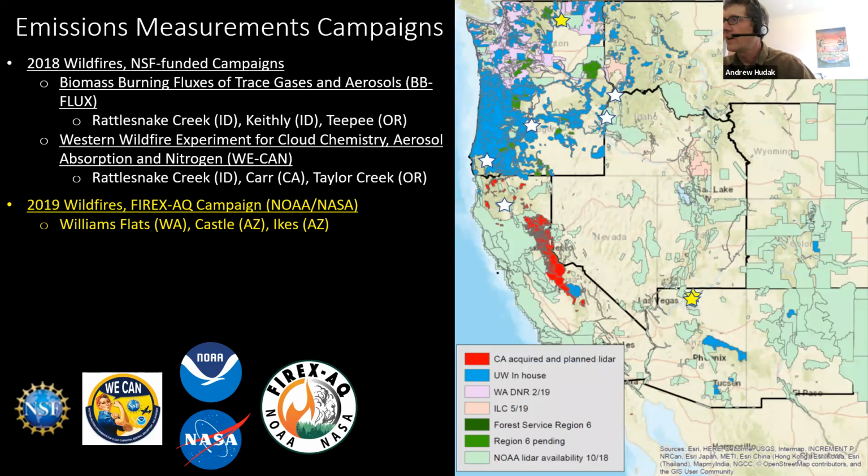Not only were they measuring airborne emissions, but they had another aircraft, an ER-2, flying high altitude to collect thermal infrared measurements that could be used for estimating fire radiative flux. Other people are actually analyzing those data, so I won't get into that today, but it is a method for estimating consumption that I'll mention again later. So anyway, those fires are indicated by the yellow stars.